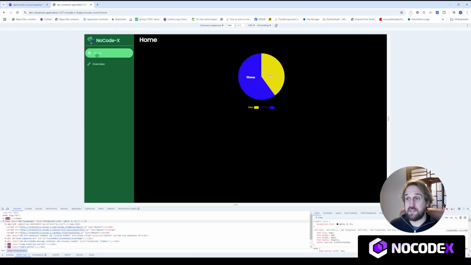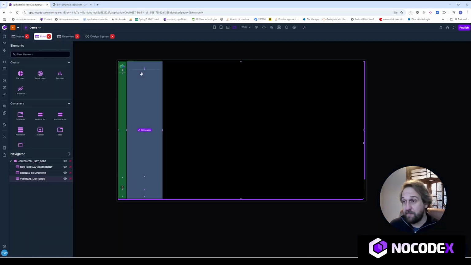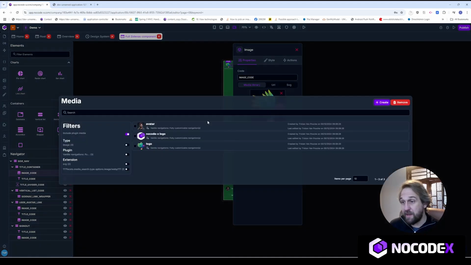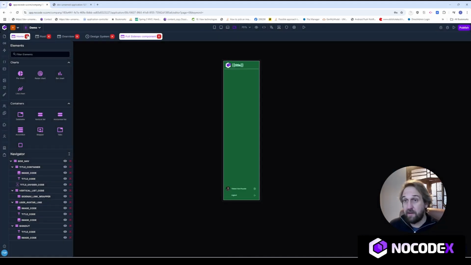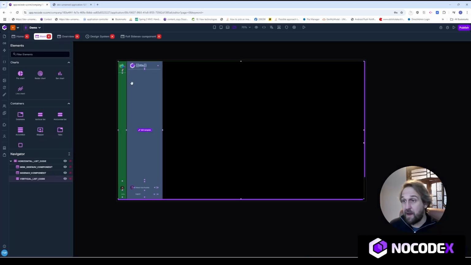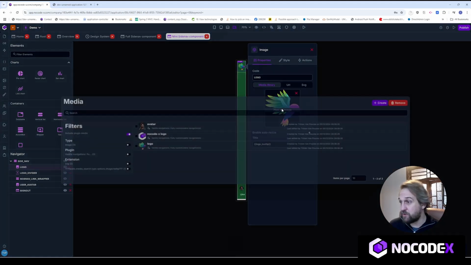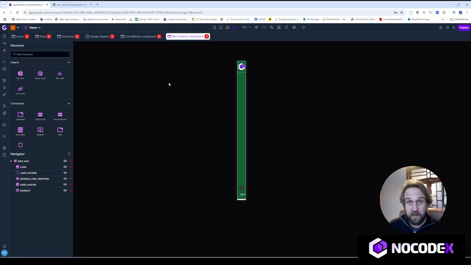Now, of course, there is still a logo here. Maybe you want to change that as well. And for doing that, it's really easy. You go back to your root page and you hit the edit template button on the site navigation. There's an image in there. You can pick any image you want. I'll pick the NoCode-X logo, and I'll do the same with my mini navigation, which also contains an image of this bird right here. So now they contain the NoCode-X logo.